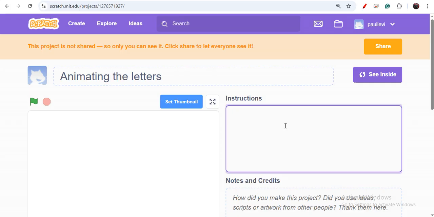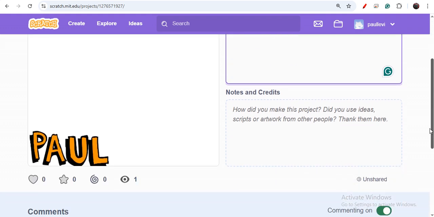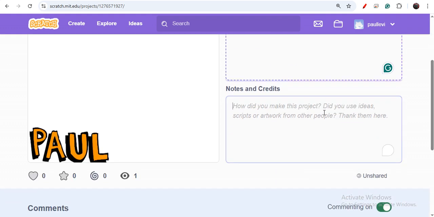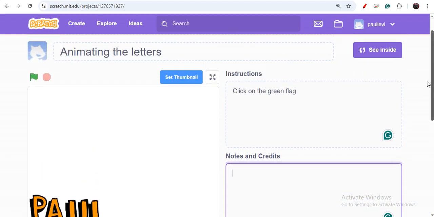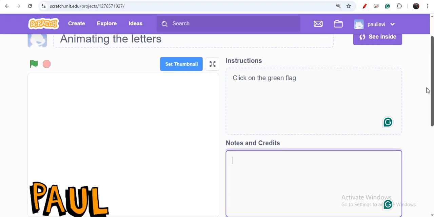When I click it, before this project should happen, click on the green flag. Just instructions on how the project should happen. And you can also put other things there, notes to describe what and all of that. But that may not be necessary at this point.